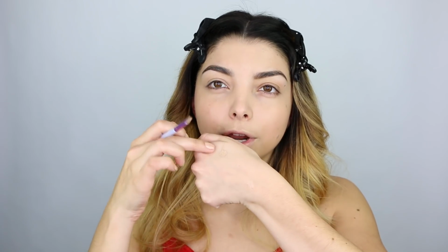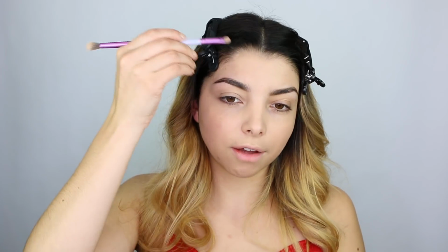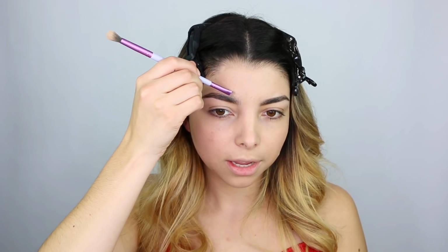Foundation, and I'm gonna put it right onto my hand, and I'm gonna grab a flat brush and basically clean up and really sharpen the edges of my brow.